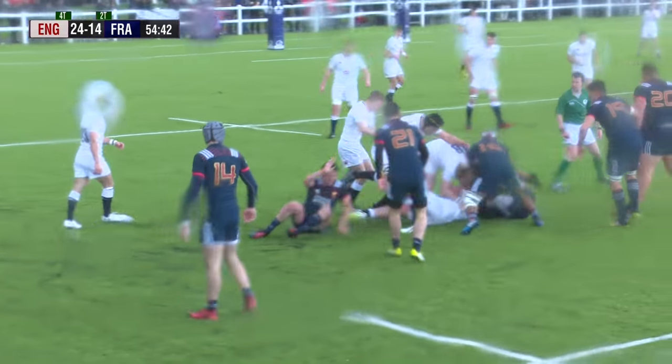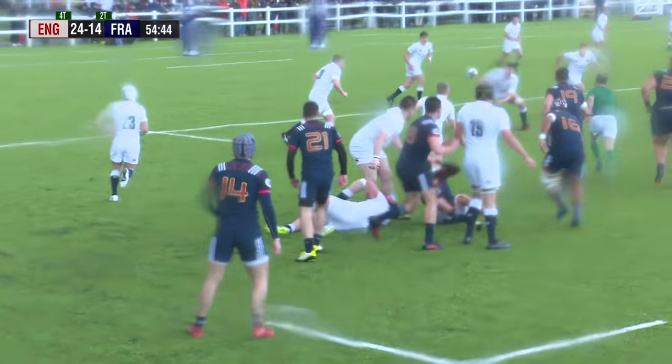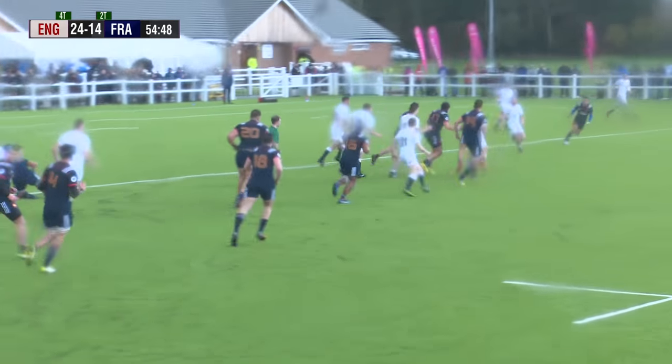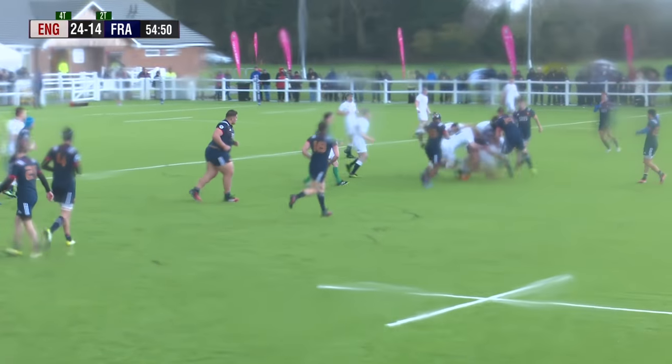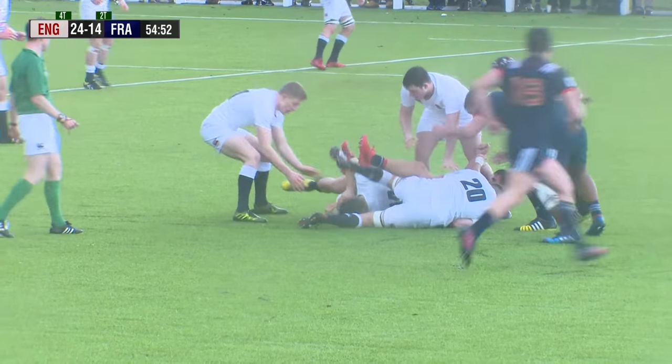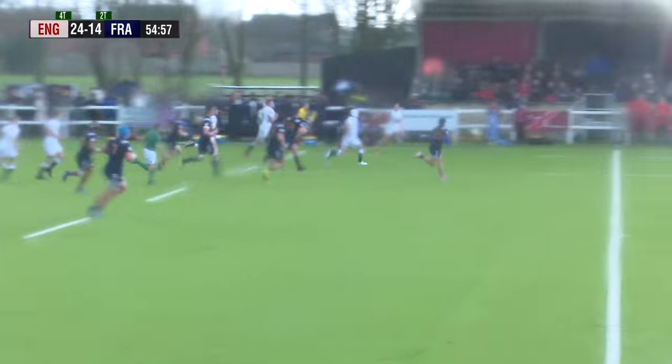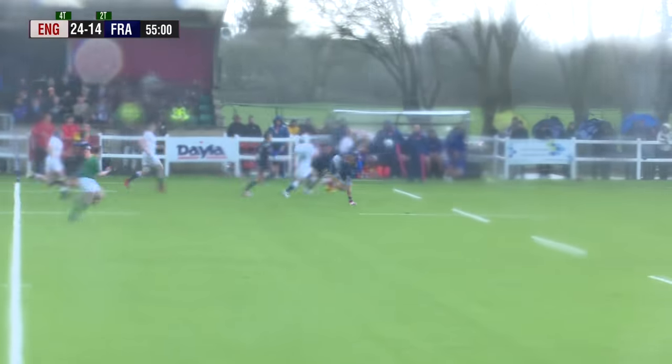They seem determined to run a little more with ball in hand. Nick Rigby, the man who got it going there from Warwick School. Warwick, of course, who appeared on our live stream on EnglandRugby.com yesterday, winning their way through to the under-18 NatWest School's Cup Final. That's at Twickenham at the end of March, so do join us here on EnglandRugby.com for that.